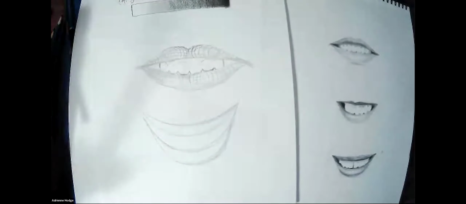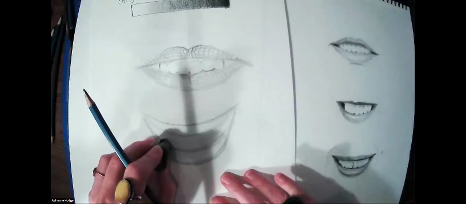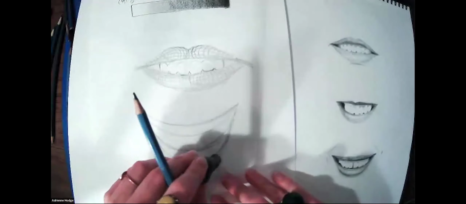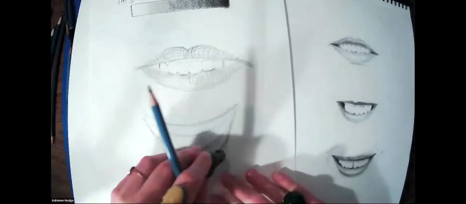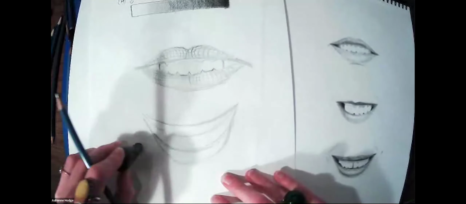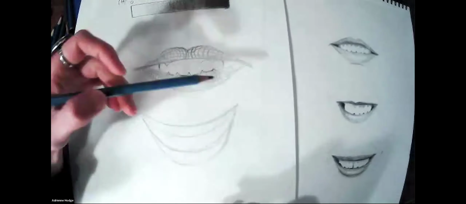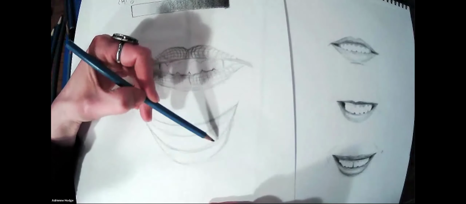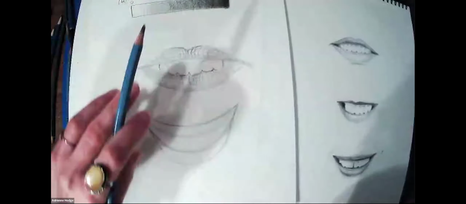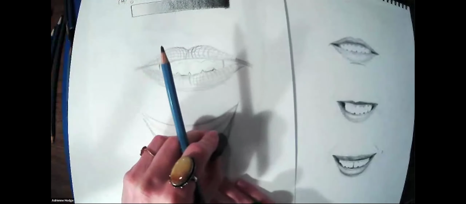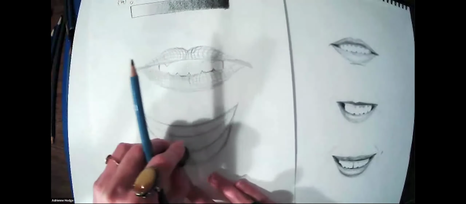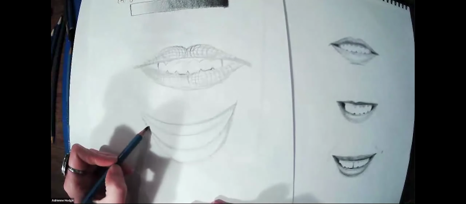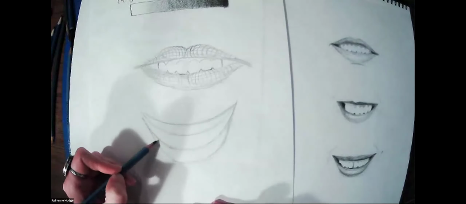But again, if drawing the lips is really a huge challenge for you, I really recommend checking out the class on drawing lips, because I think copying line for line what I'm doing is not going to be as helpful as understanding why I'm using those lines and the contours of it. And I really break it down a lot more in that class. Also, I just don't want to repeat myself since this class is about drawing teeth.